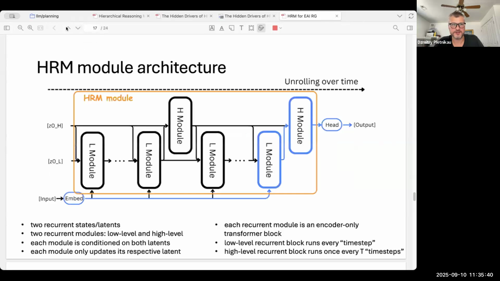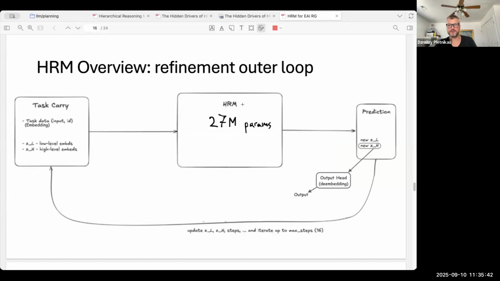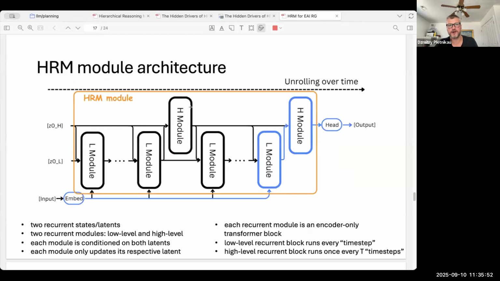Okay, so I guess we will zoom in on this HRM module now. So what happens inside this HRM, which kind of gives the name to the whole paper, hierarchical reasoning model. Why is it hierarchical? It is hierarchical because it's a recurrent module with 2 recurrent blocks, a low-level recurrent block and a high-level recurrent block.